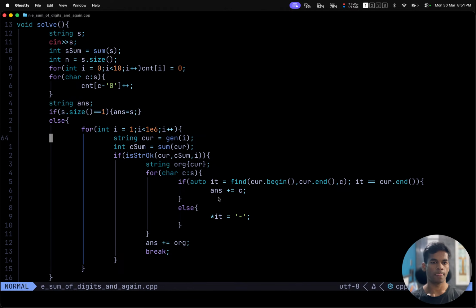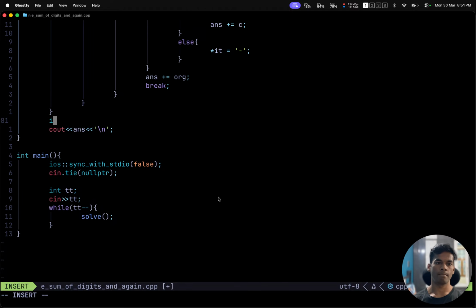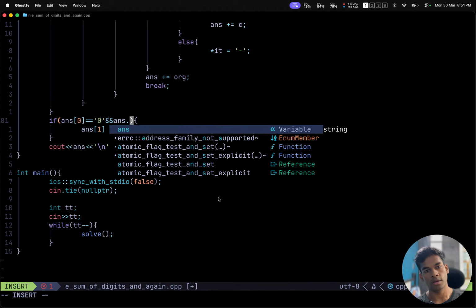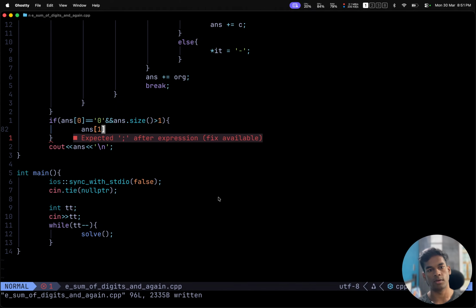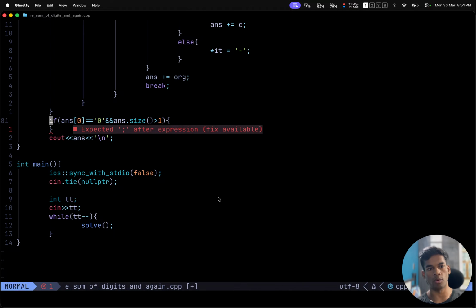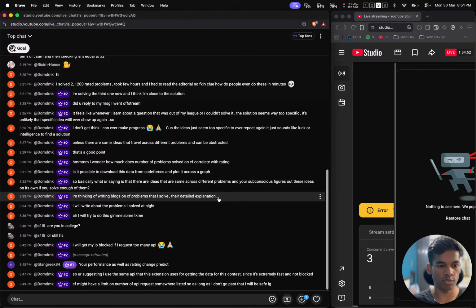Hmm, in case of size 1, that is handled, and if ans[0] equals a legit 0, we cannot start with a 0. So what we will do is, if ans.size is greater than 1, we just have to swap these two things. How do we swap two characters without using a temporary character? We can use XOR, which is a fancy way to do this.